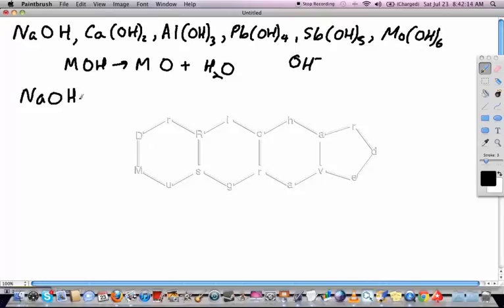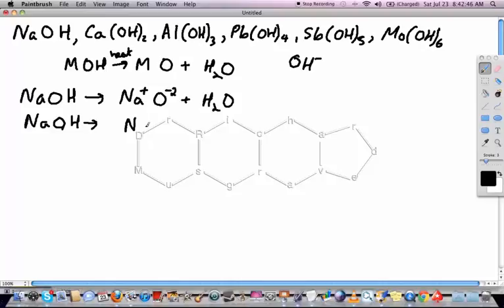So let's see how this works out. First thing we want to do is write down what a pattern is. So it's NaOH gives NaO plus H2O. And we've got heat here as well, of course. We're going to put the charge on the metal, which we've already decided is going to be +1. Oxygen is going to be -2. Go ahead and write the formula of the metal oxide, which is going to be Na2O. We need 2 sodiums to match the charge on the oxygen, plus H2O.